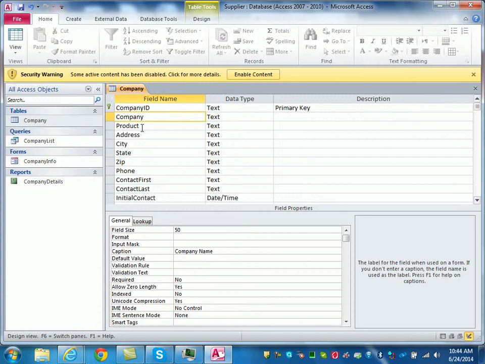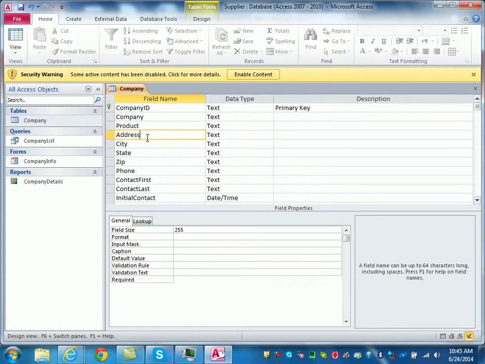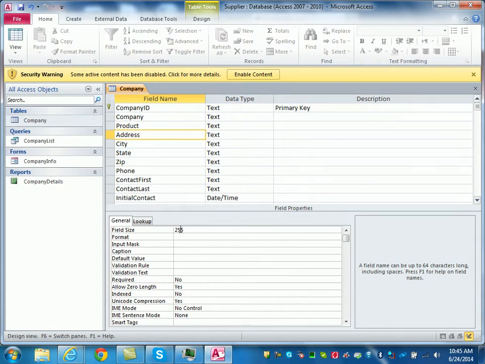Then product, which is the 4th row, has a size of 40, and the caption is product type. Address is 35. City is 25.